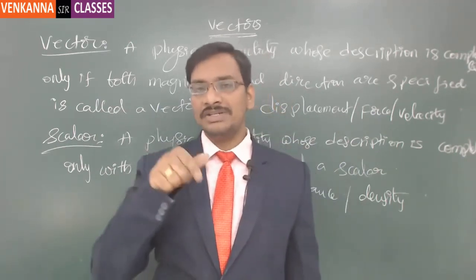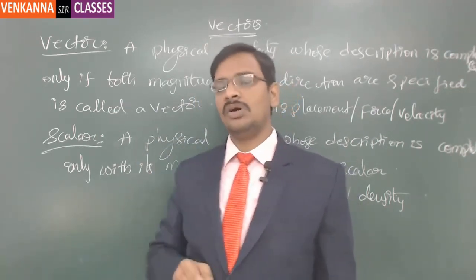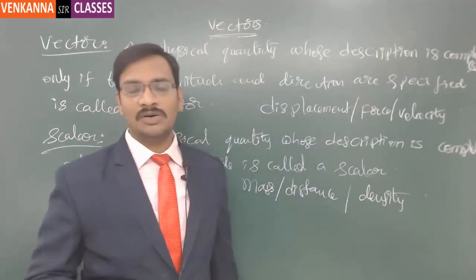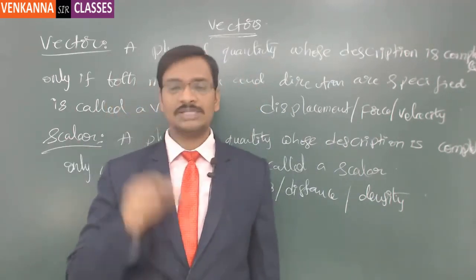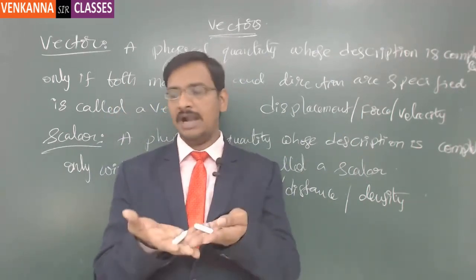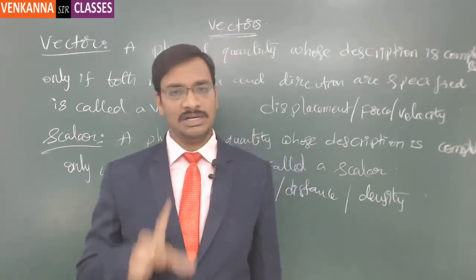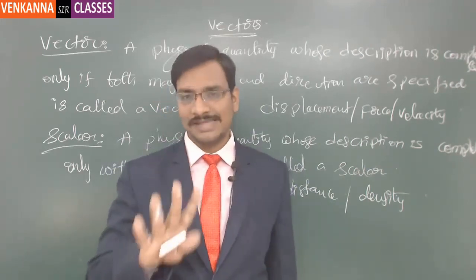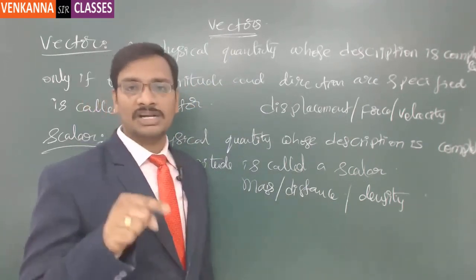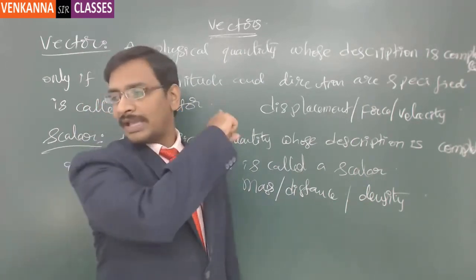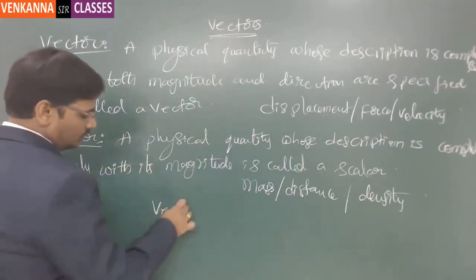So as long as the direction is involved, the normal algebra we have learned will completely fail for these physical quantities. The addition, subtraction, multiplication and division we have learned will not work for vector quantities. That's where the problem comes. If it is a scalar, straight away you can add like this: 10 plus 5 is equal to 15. The mathematics we have learned is valid only for the subclass of scalars, not for vectors. So there is a need for mathematicians to define something called vector algebra, which will be useful for the calculations of vectors. So the solution comes in the form of vector algebra.